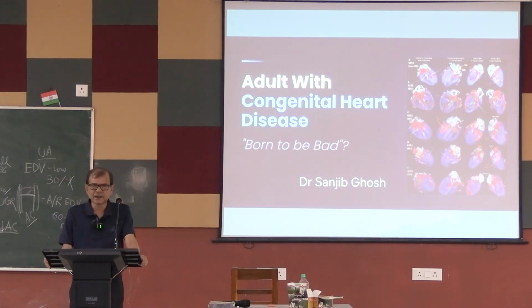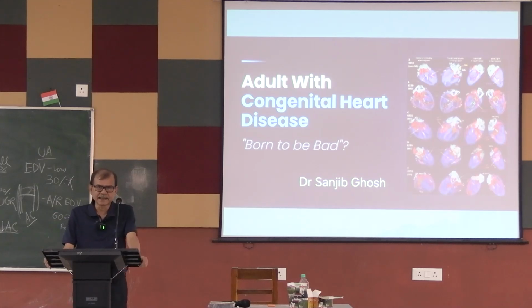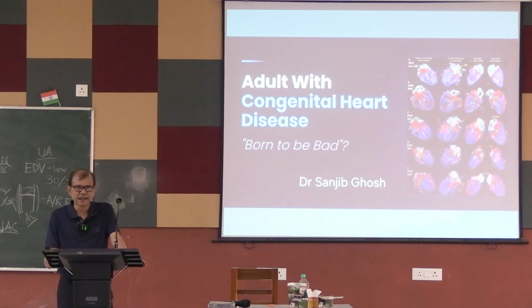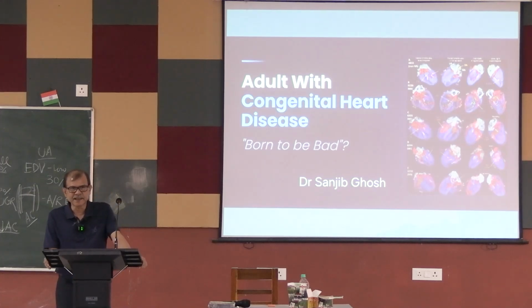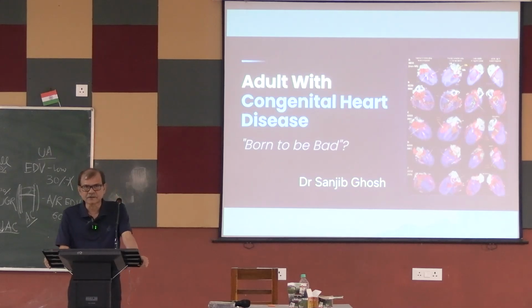Now, our journey from the congenital heart disease to adult congenital heart disease should be done through several processes. Number one, cardiac morphogenesis by the process of embryogenesis, or development of the heart and blood vessels by means of embryogenesis. Then any defect in the process of embryogenesis that may result in the development of congenital heart disease. Then the detection of congenital heart disease at birth. Then the subsequent management of congenital heart disease with a view to the prolongation of the survival into adulthood with the presence of the congenital heart disease. This is the sequence of journey.